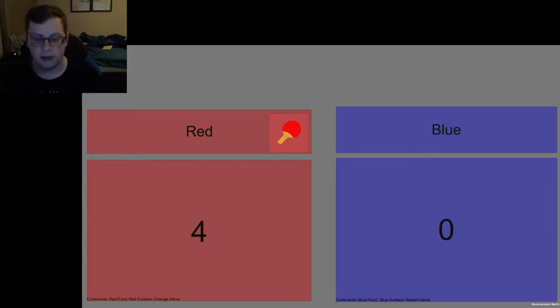Another thing I added was, in the event that the score is not tallied properly, and let's say in this situation I have here, blue actually scored the fourth point and red did not. So what we can do is red subtract, blue point. Now the problem that comes up here is red is still supposed to be serving. So what we can do now is change serve, and now red is serving again.